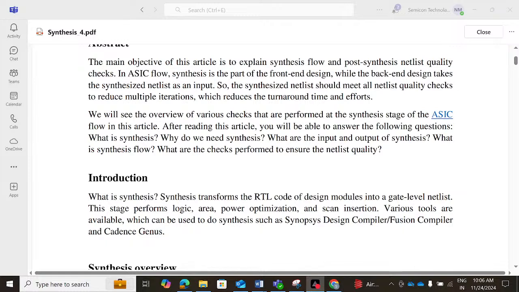And if these power numbers are crossing the power budget values given by the customer, then even in that case, the netlist has to be resynthesized, which will lead to multiple iterations again in order to reduce the power consumption. Similarly, congestion.